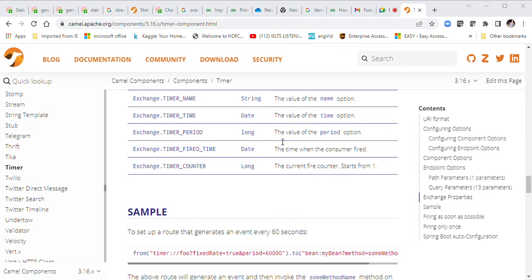And what will it contain in the body? When a message gets changed, it always gets set into the body by default, in the body object. You are consuming something from here, so what was the body? It was null initially. Your timer got started, and for this exchange it was null, there was no message here. Now you transform, populating the message in between using my bean.